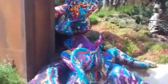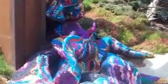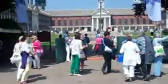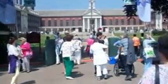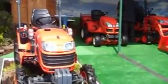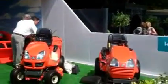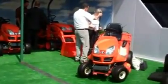Don't know what this is. Very colourful. Looks like old bottle tops. Maybe it isn't. Doesn't seem to be any label on it. And that's where the Chelsea pensioners live. Not a bad place, right in the centre of London, is it? Very nice. Oh yes. Just right for the back garden. I like that one with the shovel on the front of it. It's particularly impressive.